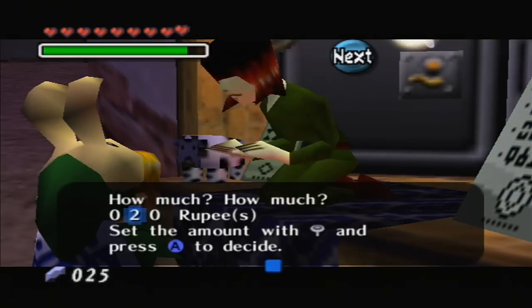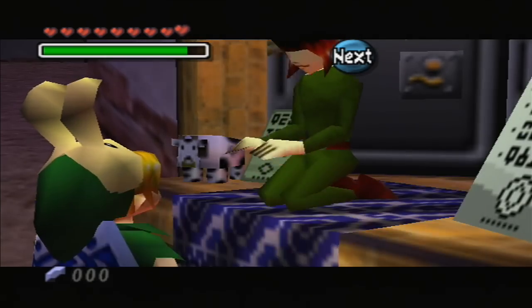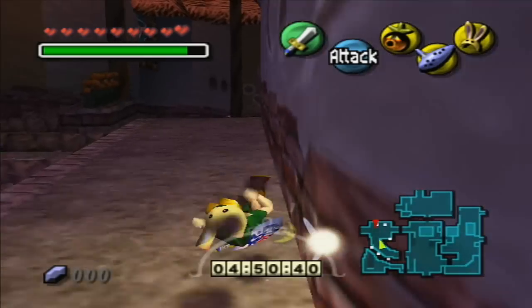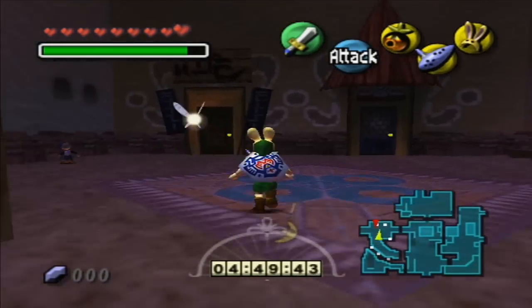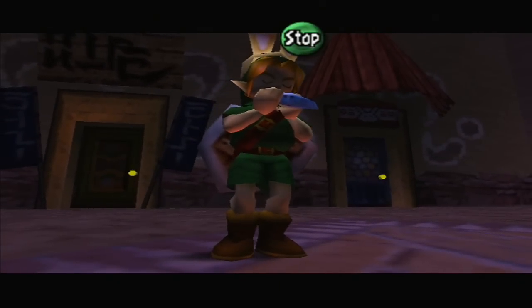But I'm going to go ahead and deposit my 25 rupees that I got out of that room with the scared Master Swordsman in it. I guess there's nothing really else that we need to do here, so I'm going to go ahead and play the Song of Time, putting me back at day one.